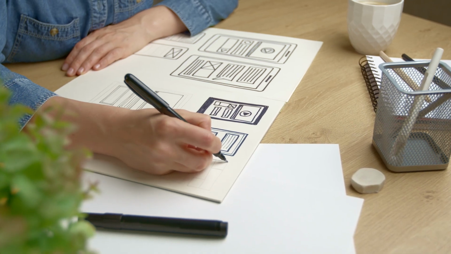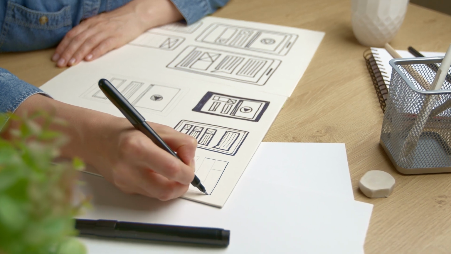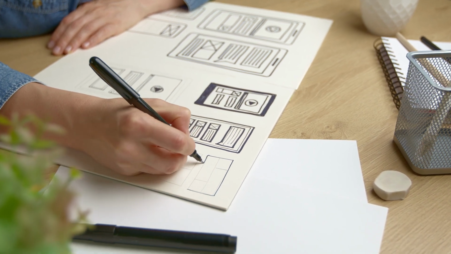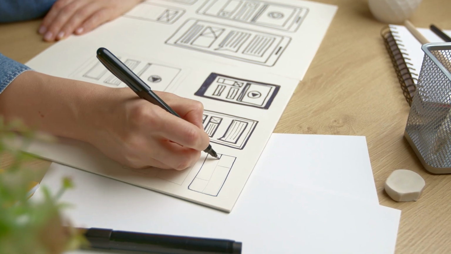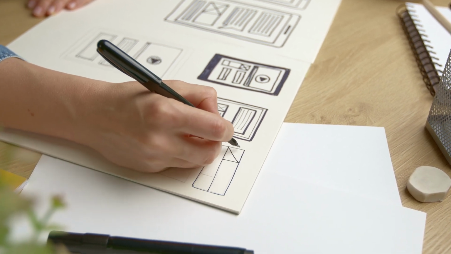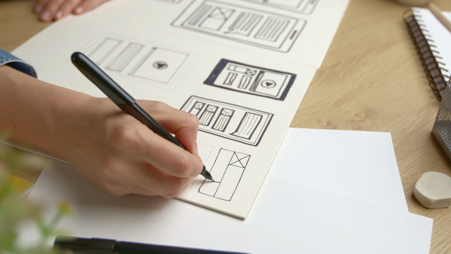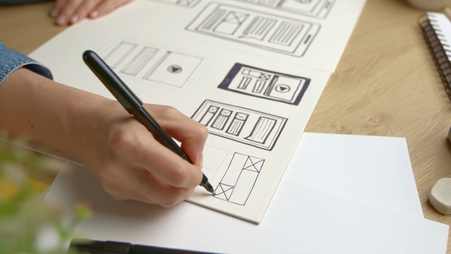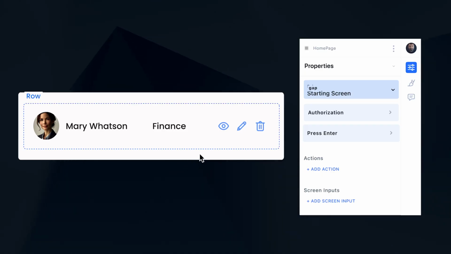Before you start designing the interface, make a sketch of what kind of screen you want to design, even if it's just a pencil and paper. This way, the first screen idea that comes to your mind won't be blown away as you experiment with new styling options in screen design. Use the row element nested as needed.